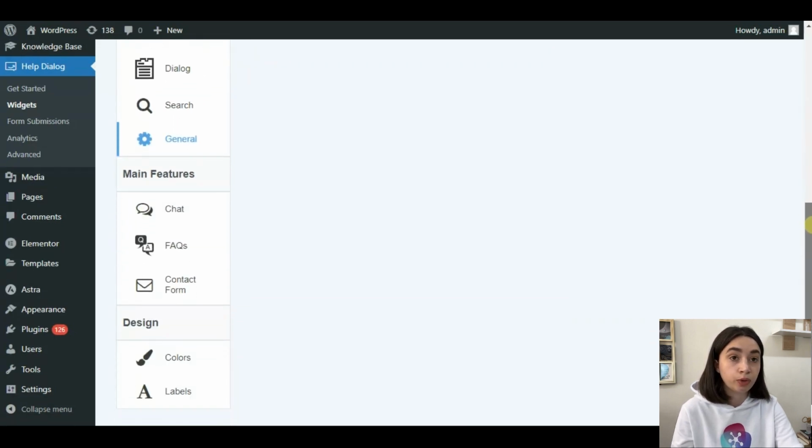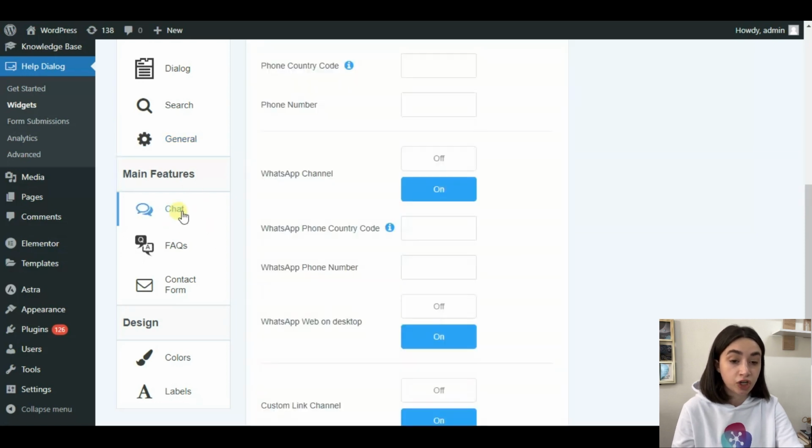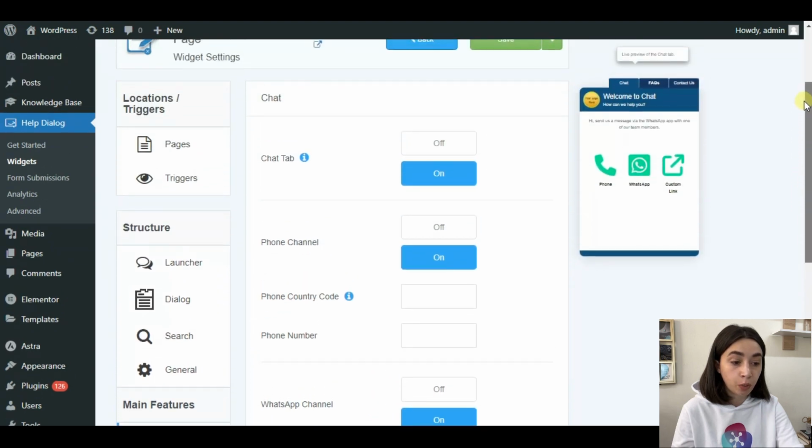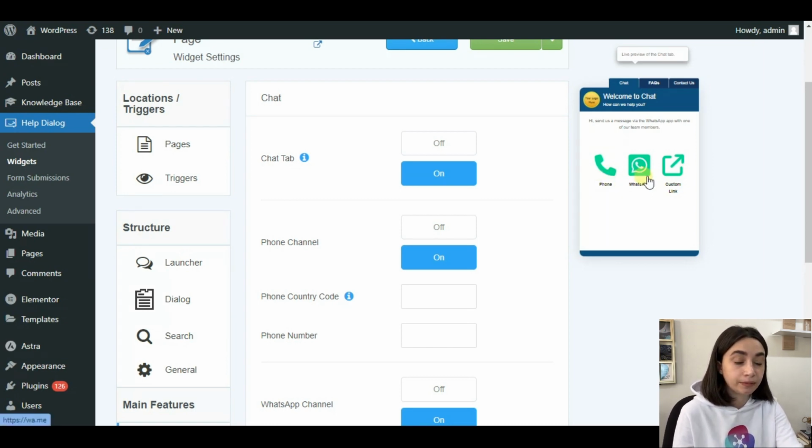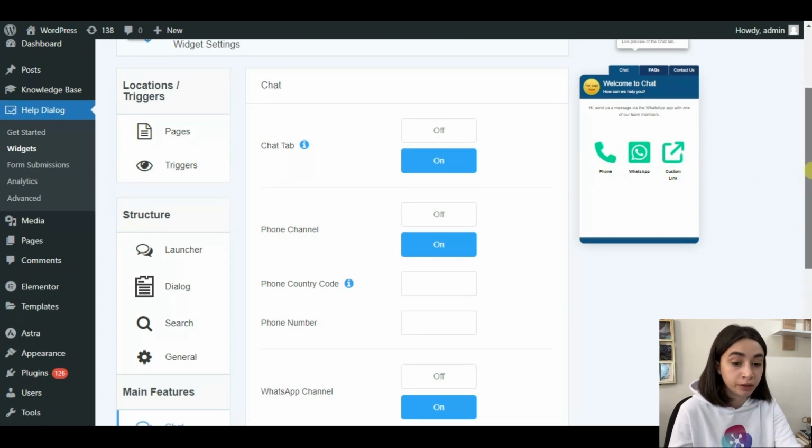You can change that as well. Now let's go to the most important features, which are the main features of the plugin. Here in the main features, we have the chat, which, as I've already mentioned, you can display a phone, you can make a custom link like a phone chat, and then a WhatsApp chat. You can display a link to a WhatsApp chat, and then you can display a custom link with whatever you want.